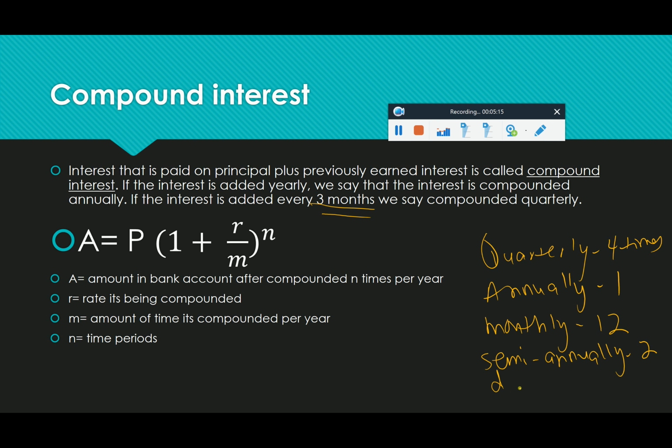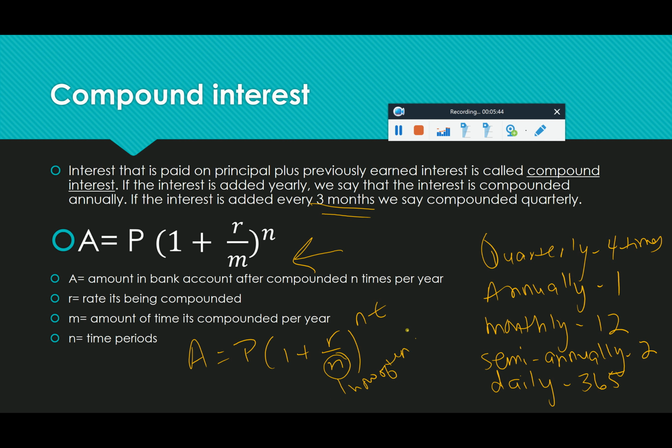So now the book uses this formula. I do not use this formula. I use A equals P times (1 plus R over N) to the NT. This is probably what you saw if you had this in high school recently. This is the same formula. The only difference is how they call the compounding, how often it's compounded. They say the number of times it's compounded per year, they let that be M. And they combine N as the same thing as M and T. So they just do it in one step.